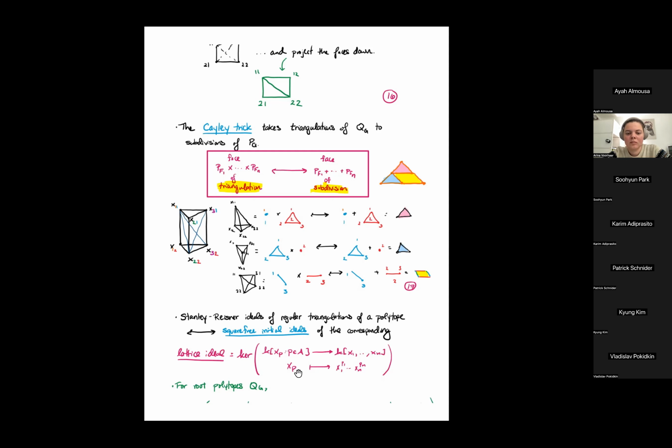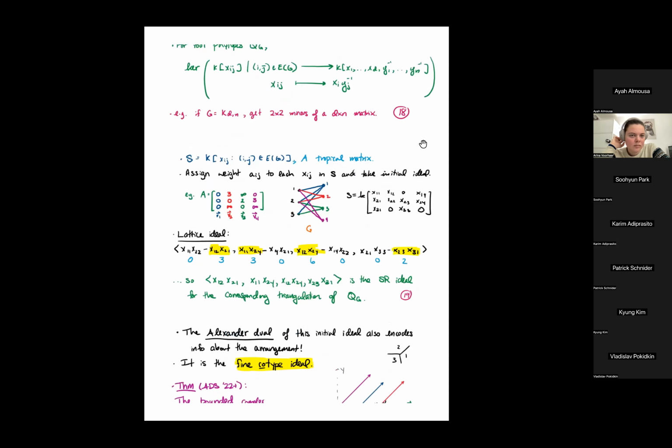Okay, and so in this case, when I have a root polytope, unfortunately these ended up on different pages after I turned it into a PDF, but I'm taking the kernel of this map where I'm sending the variable that corresponds to a point, so here it would be like x_32 or something, and I'm sending it now to two different variables, like x_3 y_2 is what's happening in this picture. And so I'm taking e_i minus e_j bar, but it doesn't really matter if I'm using inverses or not, because all the inverses are on the same variable. So we'll just say x_i y_j.